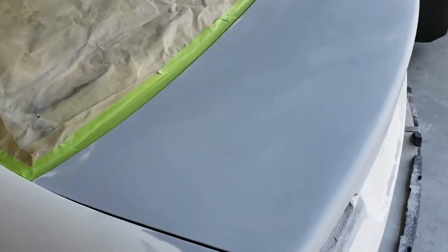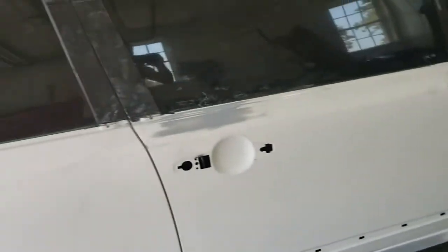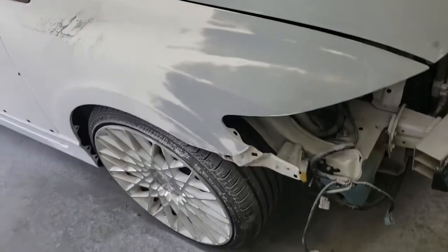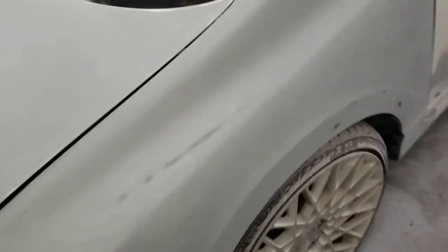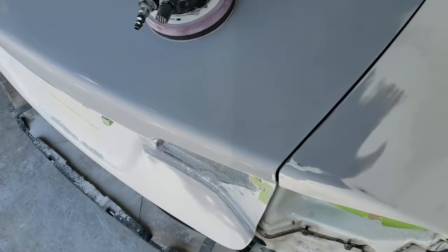Okay, so I've got everything blocked out. Happy with how everything turned out. I think feathered out nice, got a good feel on it. I might have to still come back and hit the edges and everything, but got everything leveled out where I'm happy with it. A few breakthroughs here and there, but our sealer will take care of all of that before we put our base on. Okay, so I blocked it out with 400.